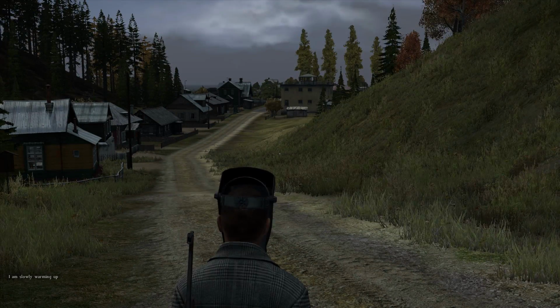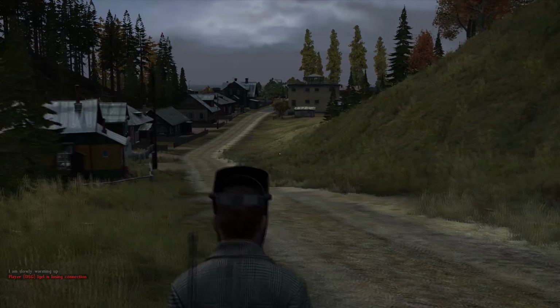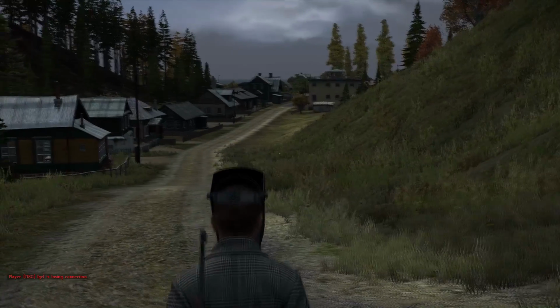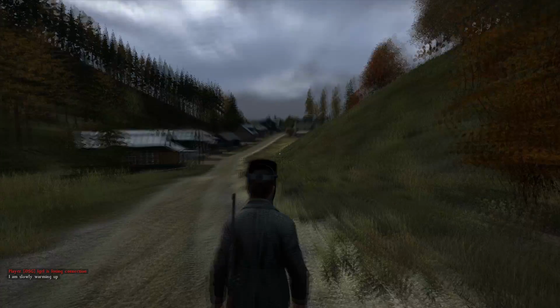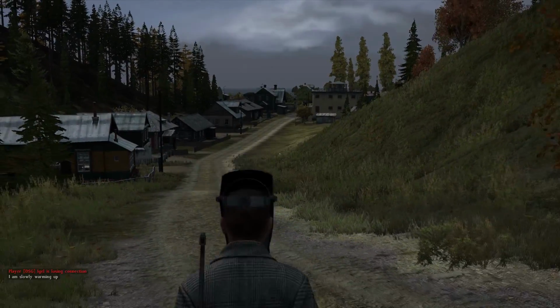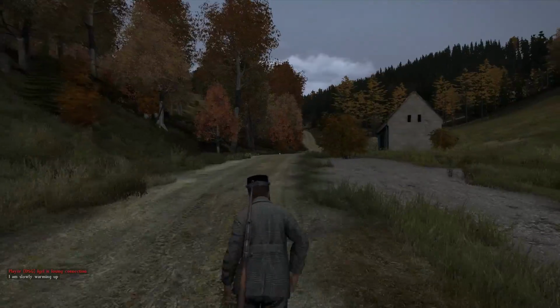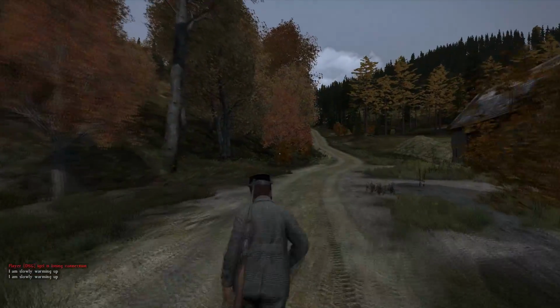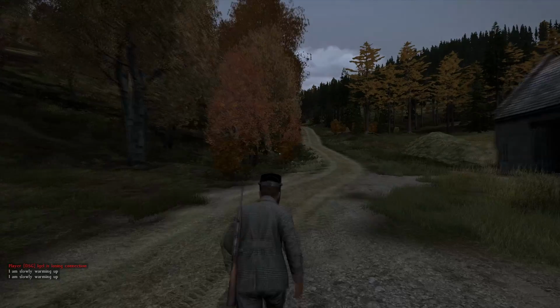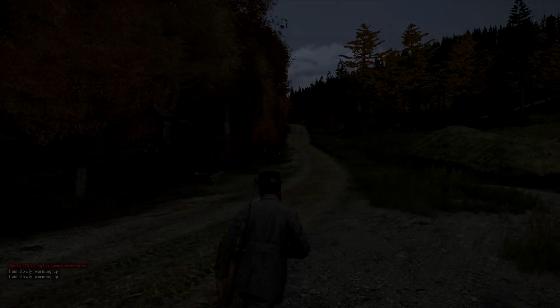So today I'm very excited to be bringing you this one. Today was the third release of the 0.51 experimental update, and in it we did get the V3S vehicle, which is the first vehicle in DayZ Standalone, and also some other things which I will be covering in another video. I did want to make this one just focused on the V3S, how it drives, where to find it, and all that stuff. So let's get into it and see what we got.